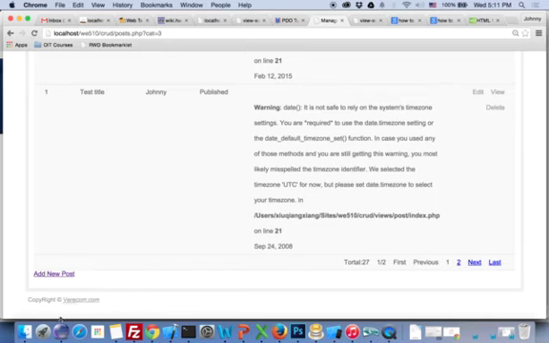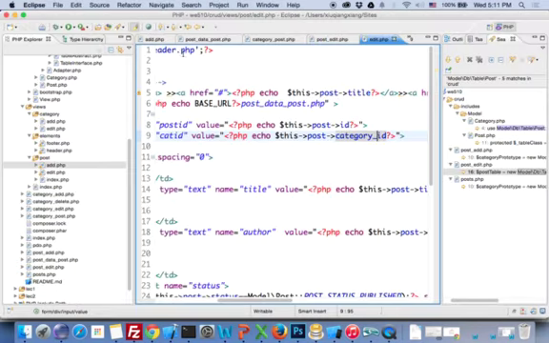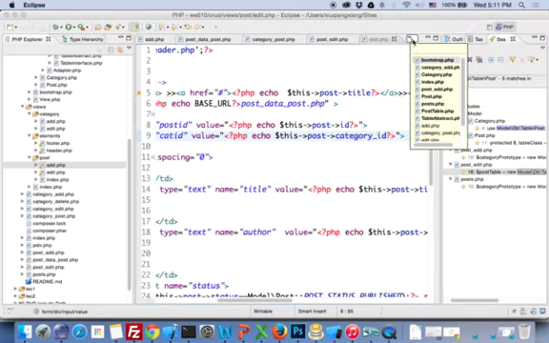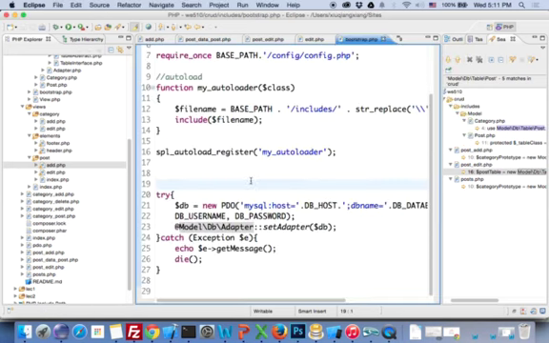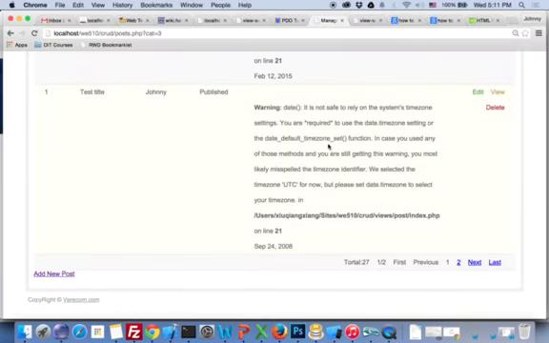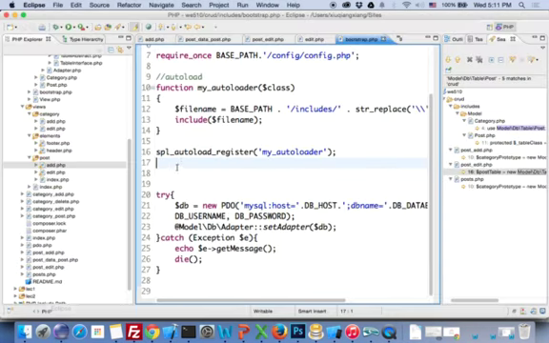If you want, you can just add the timezone setting and set the default timezone to what we have.